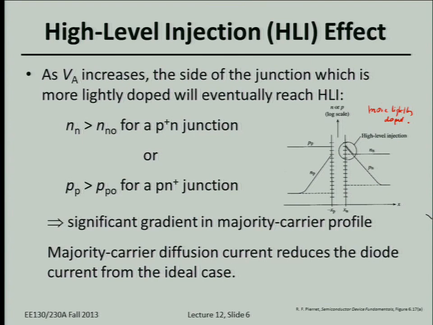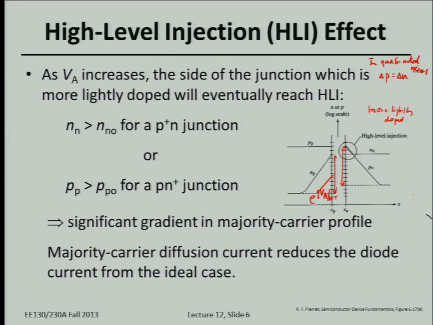So as you increase the bias, remember, this distance, which is equal to this distance, represents e to the q VA over KT. As you increase VA to be really large, so e to the q VA over KT is really large, you're going to enhance the minority carrier concentrations at the edge of the depletion region. It turns out you're also doing the exact same thing for the majority carrier concentration, because in reality, delta P is equal to delta N in the quasi-neutral regions.